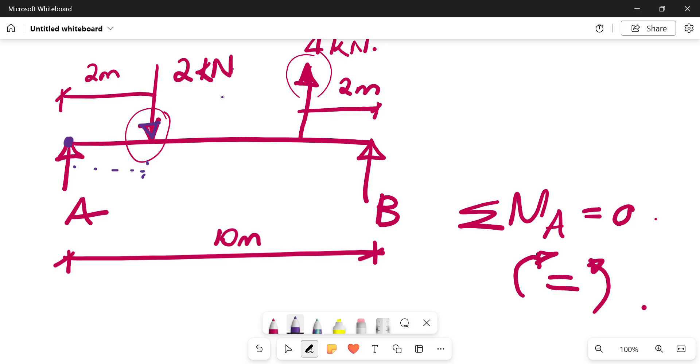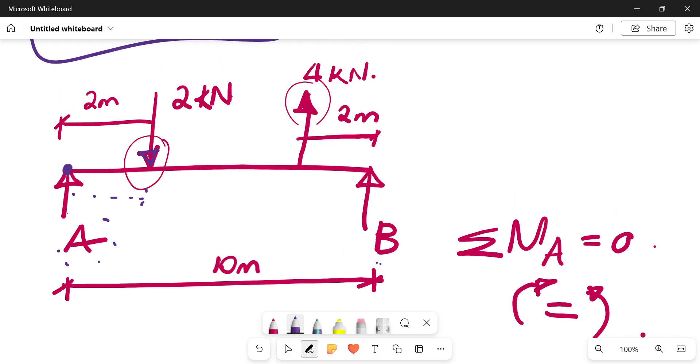Then while you're at A, you obviously cannot calculate point A because it has no distance from point A. It means your only unknown would be B. And the distance between B and A would be the perpendicular that you are considering. Similarly to those 4 kilonewtons, the direction would be a bit negligible. You just need to, of course, take it into account when you are now working with your signs. But the perpendicular distance remains the same regardless. It will be the same 8 meters from your point A. And that will essentially help you to calculate your reaction at B.